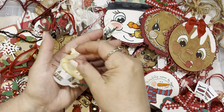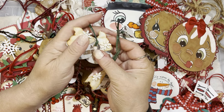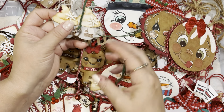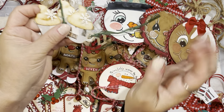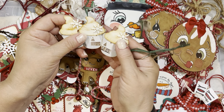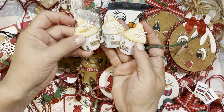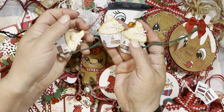And this uses a little coffee cup die from Poppy Stamps, I think it's called Whittle Hot Cocoa. And I know that Simon Says Stamp carries the Poppy Stamps line, but you can also go to poppystamps.com. And this is a wonderful die set that they have. It's the perfect little tag size for Christmas.